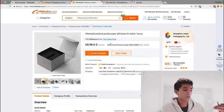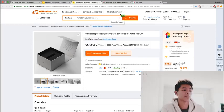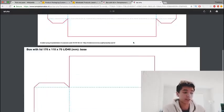So the suppliers, once you reach out, find a box shape, right? If you don't need something crazy custom, because you can do that too. It's a little bit more expensive because they actually have to shape it to your specifications instead of using something they already own. But once you find a supplier that has it, you can ask them for the template, okay? And then you'll get something that looks like this, right?